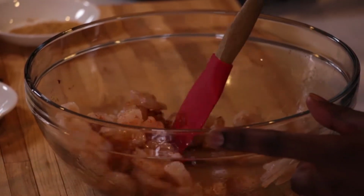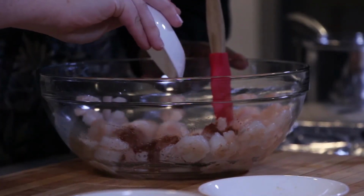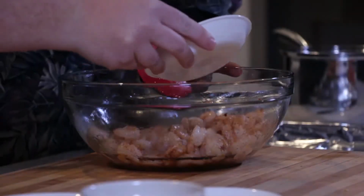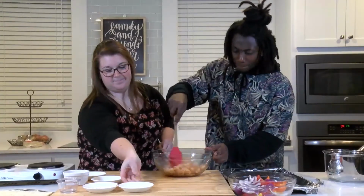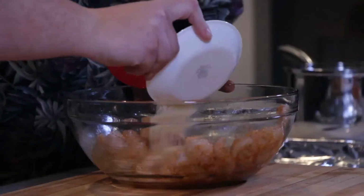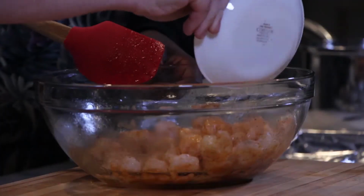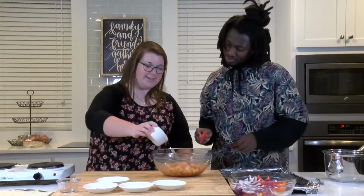You just drop it in there. All right, here comes the chili powder. There we go, onion powder. Garlic powder. Ooh, that one came out really easily. Woo! All right, here comes cumin. And then coriander.